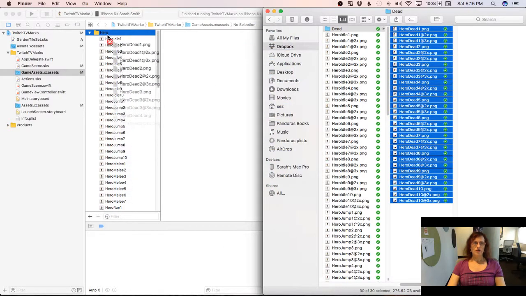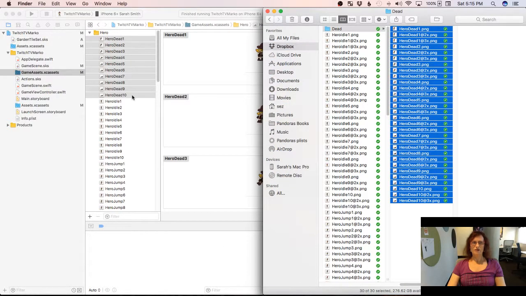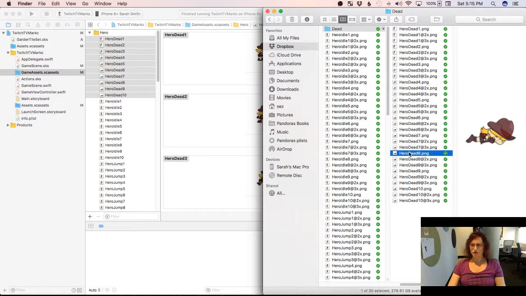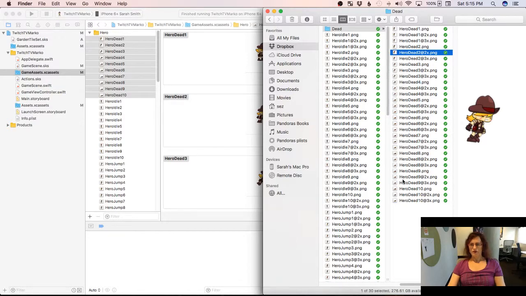Now, of course, if you're not familiar with game development and you're wondering why we have all these multiple images of our hero, it is, of course, because these are sprite animations. They're frames of animation that get used once we have our sprite sheet.